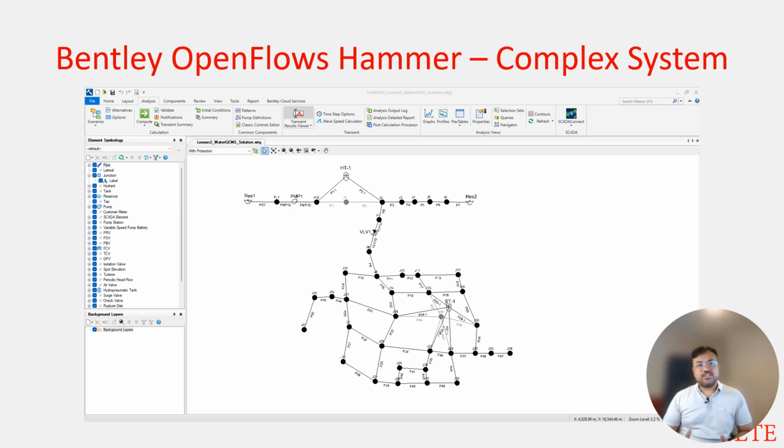In this screenshot, we have a pump system with several branches feeding different parts of a water distribution network. The complexity of this system makes it more challenging to predict how it will react to transient events. For instance, a pump failure might cause pressure fluctuations through the entire network. Bentley Hammer allows us to model this complexity and simulate a wide range of scenarios, and will help us identify potential weaknesses and design appropriate protections such as surge tanks, air valves, or pressure relief valves.